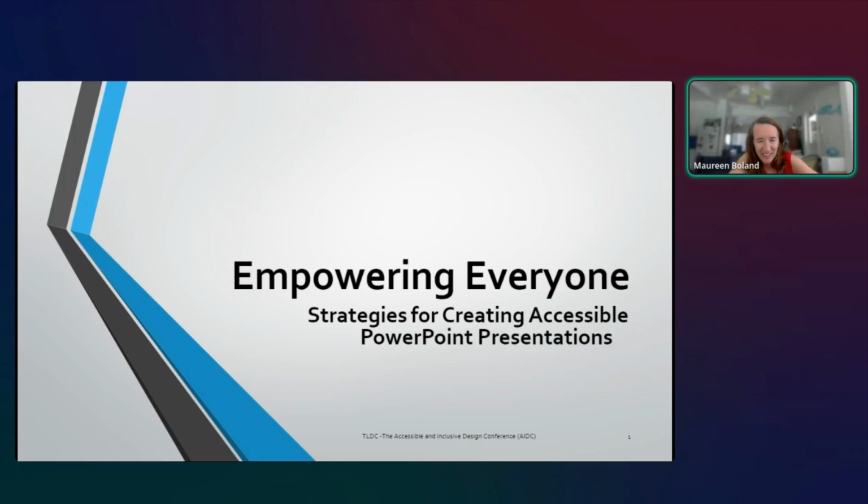Now I've got to advance my slide. Okay, it's not working. What we're going to be doing today is talking about accessibility in PowerPoint, and we're going to gain a deeper understanding about how to create PowerPoint presentations.